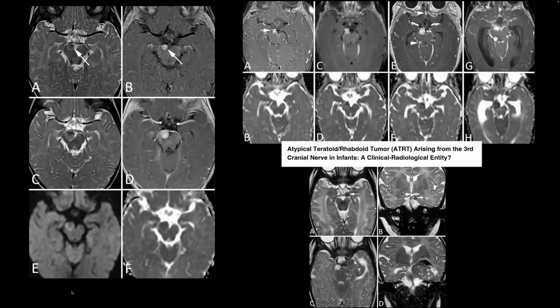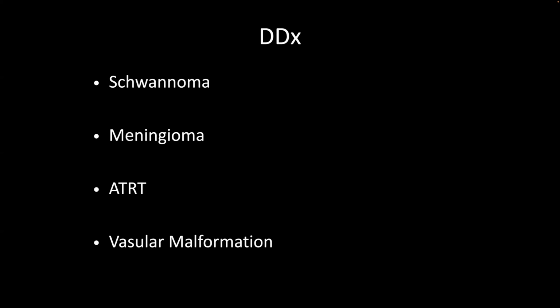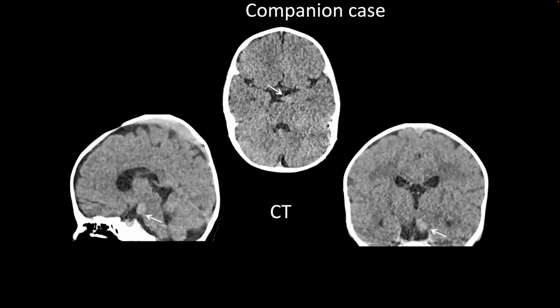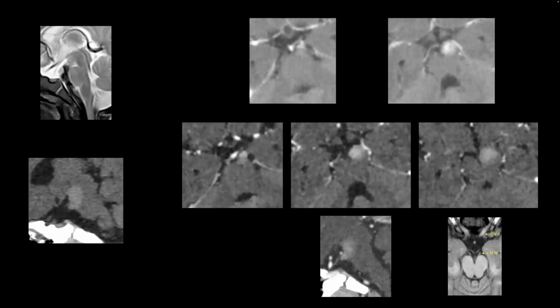Now I'll open the case for the panelists if they have any further comments. Would that also be a schwannoma or a lymphoma? Schwannomas usually don't show the diffusion pattern. Lymphoma of the nerve, it's along the nerve. Schwannoma is just a differential, but I'm thinking ATRT because of the diffusion and the hyperdense appearance on the CT. Schwannoma usually doesn't have that appearance.